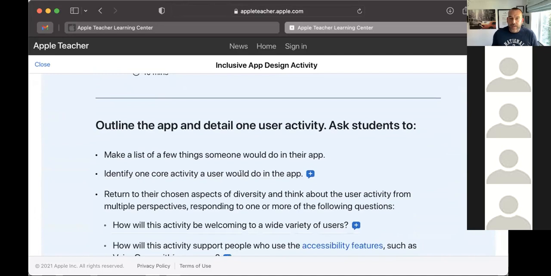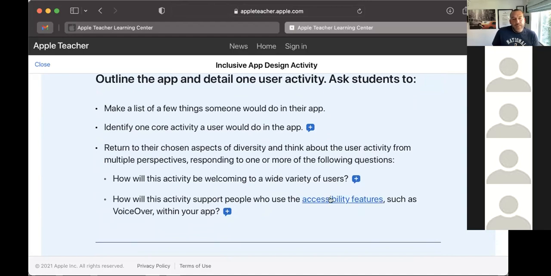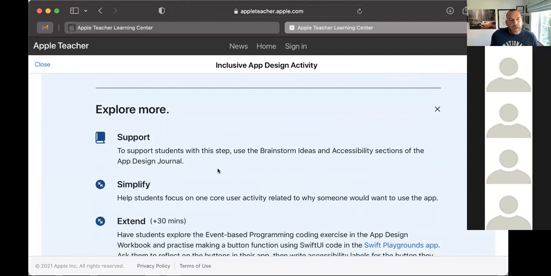The next stage then is to plan, and this is when students can start to get creative. And this is great because we know that students are aware of apps. They're around us in everything we do these days. So get them to have a look at some of the apps that they like to use. What is it that's functional about those apps? How are they designed? And that reflective process is a great way to develop their critical thinking skills, as well as understanding who could this app be used for. So again, some key questions on here that you can just pose in the classroom that get students to think differently, including the idea of accessibility. How are you going to make sure that anybody would be able to use your application regardless of their needs? And again, we have the Explore More section, giving you ways to extend and simplify.